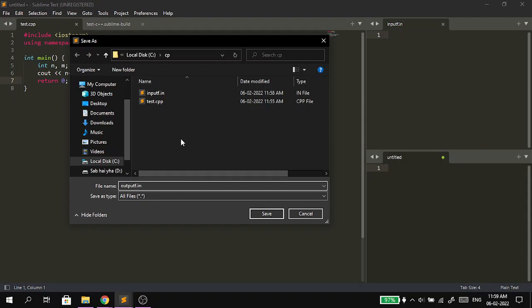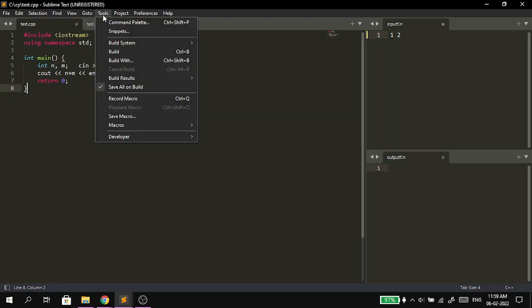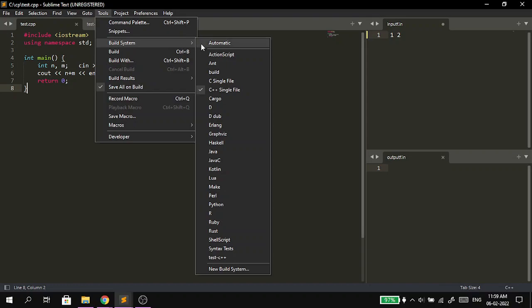All your codes, input f.in and output f.in must be in the same folder. We are going to give input from the input f file and it will show output in our output f.in. Just write your input there, write your code, go to Tools, Build System, and select the compiler which you have saved right now.